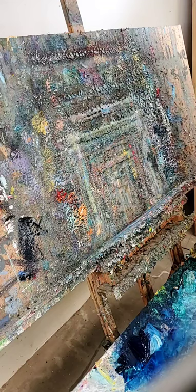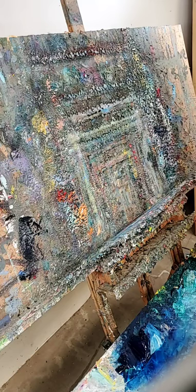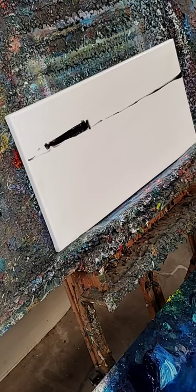I got a little idea here, a landscape that I want to work on. And so here we go, let's see what this looks like. Let's do this. So the way I'm gonna start this is by creating a few lines. We're gonna do a few line work right here, just to kind of get an idea for the composition and the general design of the painting.